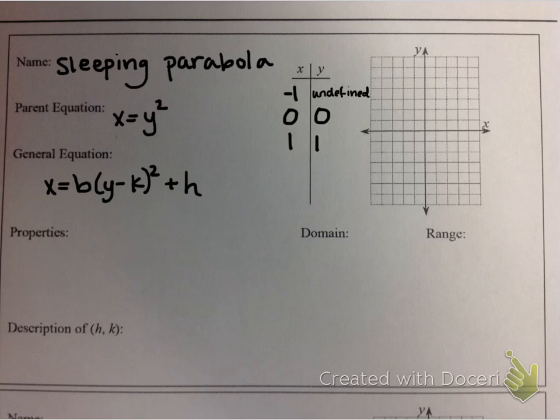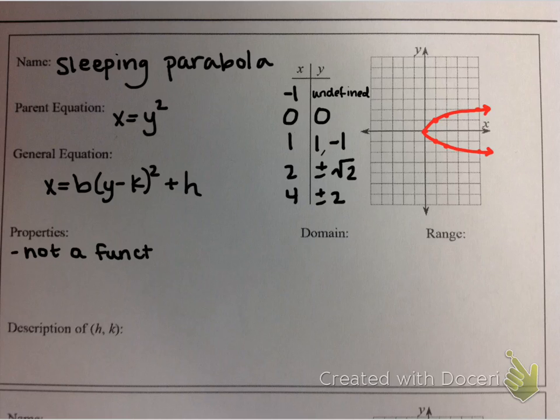The next thing we're going to do is fill in this table, and you'll notice that at the point x equals -1, our function is undefined. And the reason for that is because if you look here at x, there's no squared number, there's no y squared here, that's going to give me a negative x value. So every negative number is undefined, which you can see in this graph. Anything to the left of 0, we don't have any values for. And obviously that'll change if we do a horizontal shift of our vertex, but we'll talk about that later on. So then fill in the rest of your points in your graph and go ahead and draw your sleeping parabola.